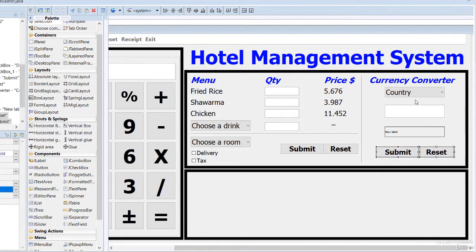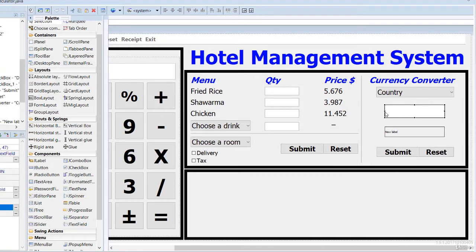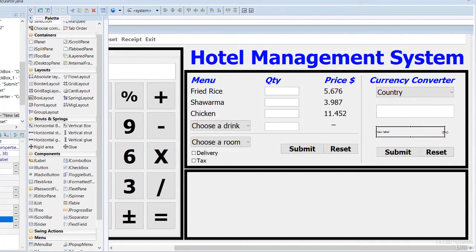I'm going to stretch this to reach the end so that it will match both, and that will make your design look good. You see that? Take it to the end and take this to the end. Also take the JLabel to the end and take this to the end as well. So let's go back and remove this name under new label, and it's gone.